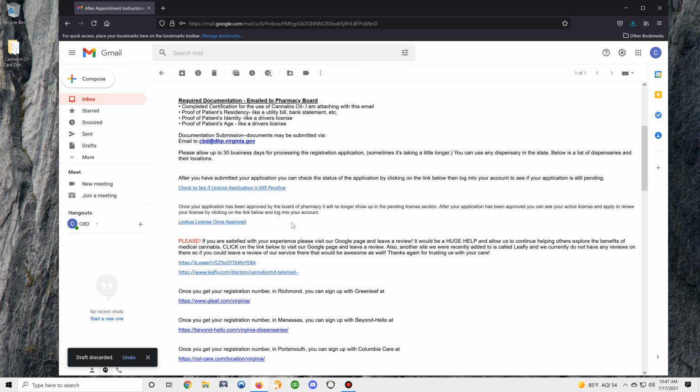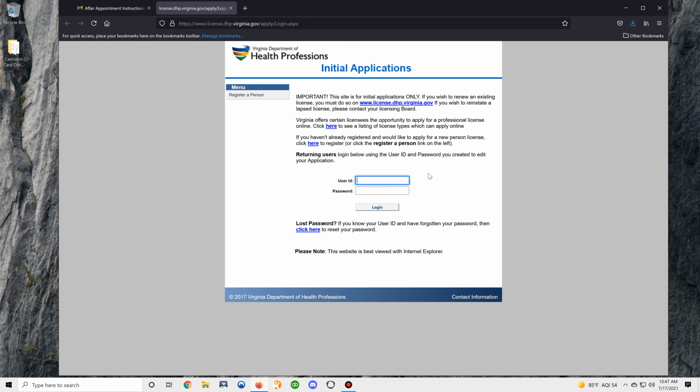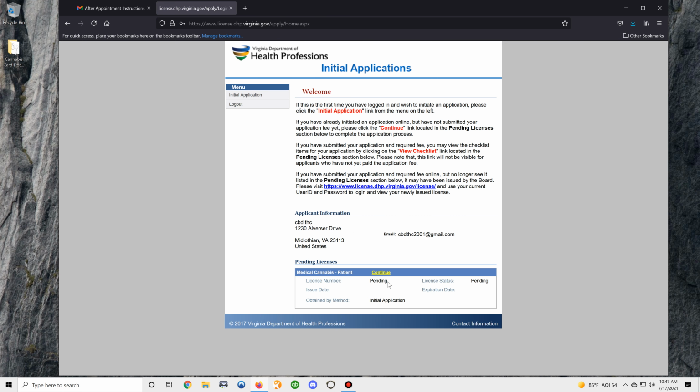If you want to check to see if your application is still pending or if it has been approved, you want to click here, and you can log in. And you'll see right here it says pending for the application that I just started. I never actually submitted it. If you don't see a pending application here after you've already completed everything, that means that your application has probably been approved.